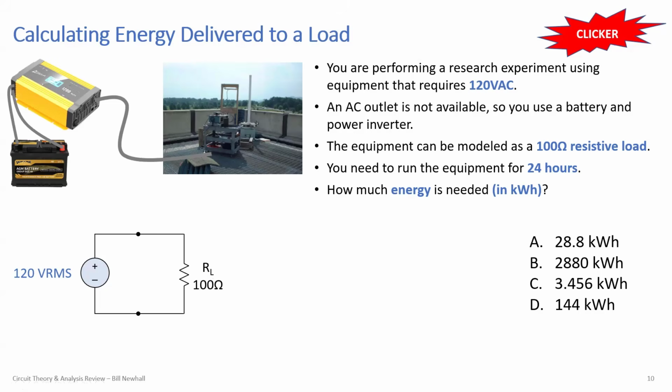And so let's start the clicker. You're going to turn the equipment on. You want to run that equipment for 24 hours. How much energy is needed in kilowatt hours? Give that a shot. Just take a couple minutes and try to figure that out. So, right, kilowatts, that's a unit of power. You can calculate power from what you have here, right? You can calculate that power. You have voltage, you have resistance. You know how many hours, 24 hours. And then there's some conversion in there.